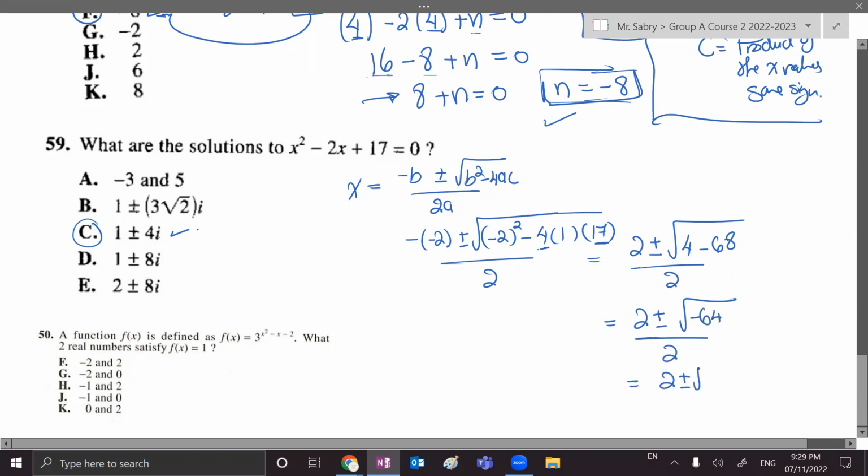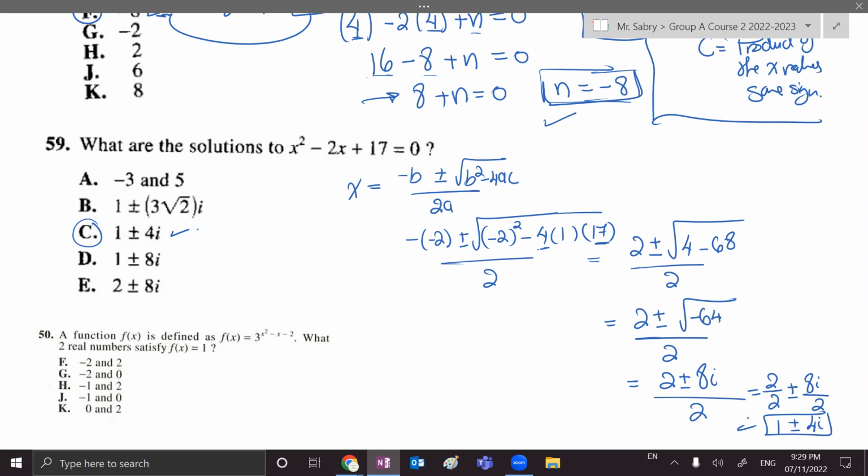Then it's plus or minus as well. Instead of the root of negative 64, I'll put positive 8i. All of this is divided by 2 again, and I'll split those. So it's 2 over 2 plus or minus 8i over 2. That would get me 1 plus or minus 4i. Perfect. That's the exact same answer. It's a very long procedure, but that's how it was always done without a calculator. Are we good so far?